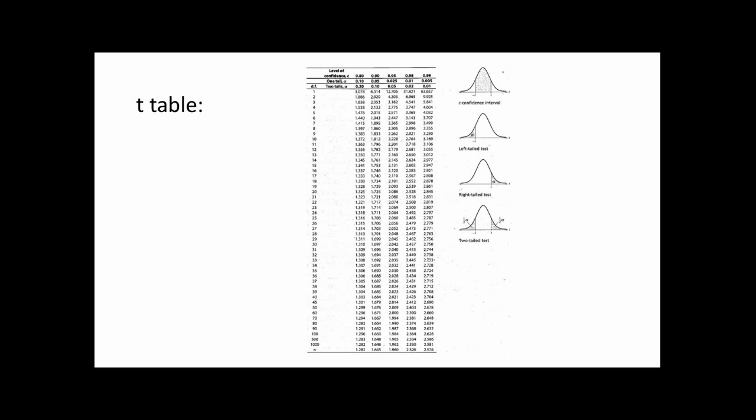As we are using one variable, we say that we have n-1 degrees of freedom. If we had a sample of 14 and a level of confidence of 90%, we would go to the t-table, find 14 minus 1, or 13 degrees of freedom, and go over to the column with 90% level of confidence. The critical t-score, in this case, would be 1.771.